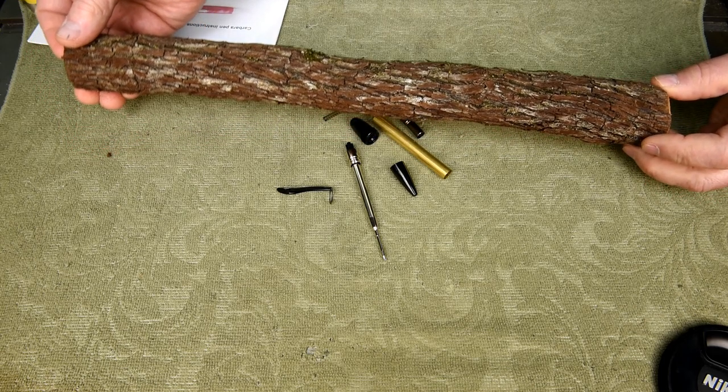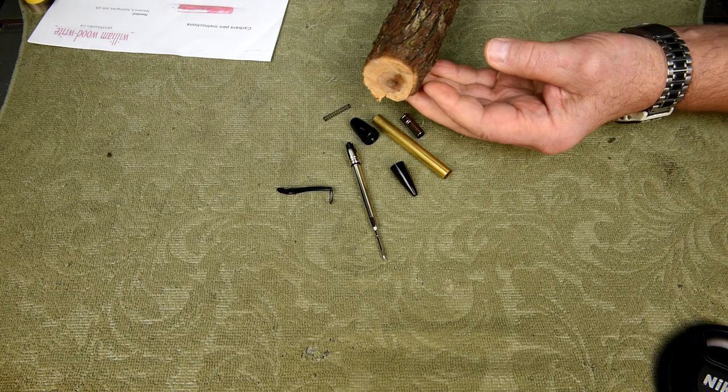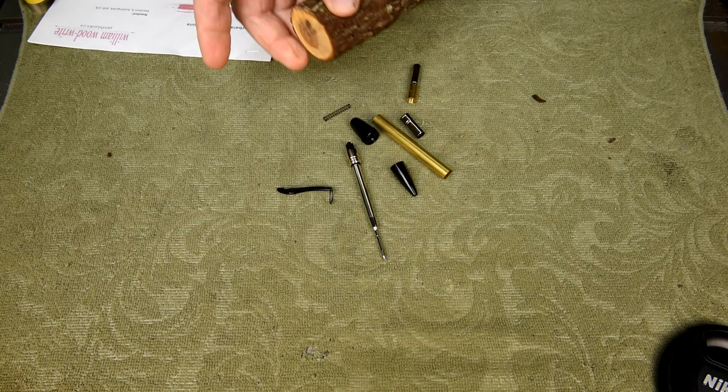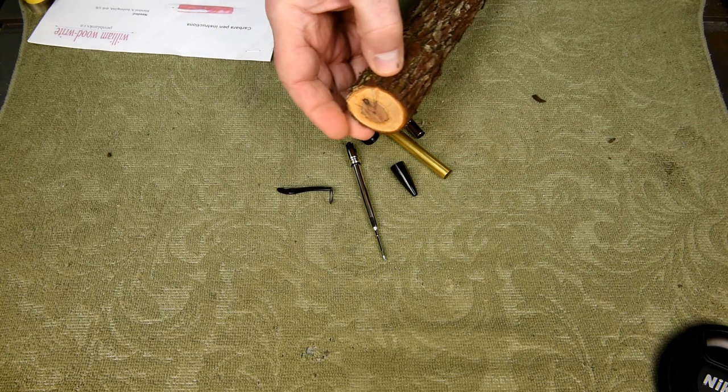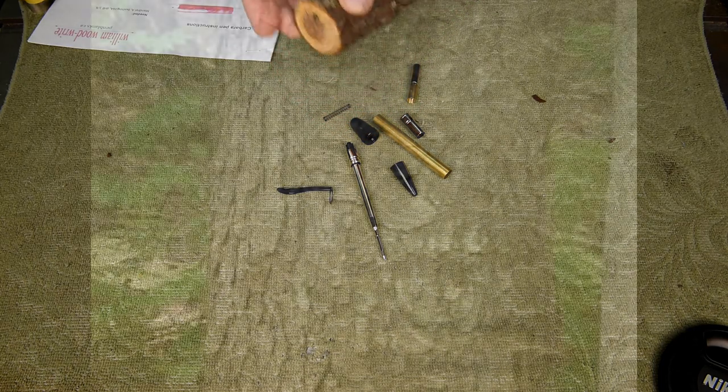When I was given that wood, I should have painted the ends or sealed them somehow, like with sealing wax, and that way they wouldn't have cracked as bad as they did. I am hoping those cracks don't go very far up. Well, as I've said before, we'll soon know.